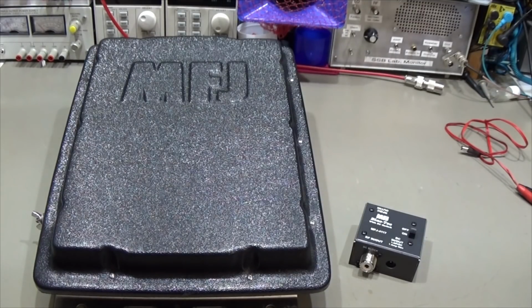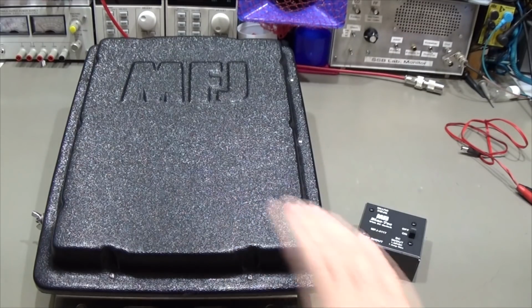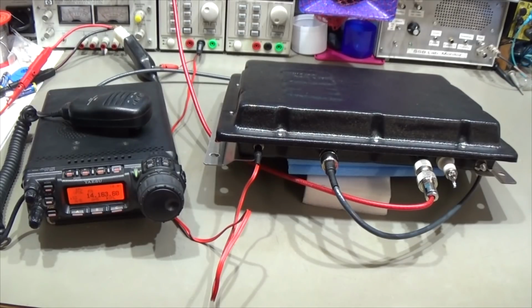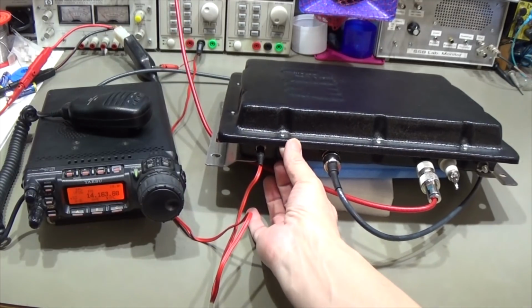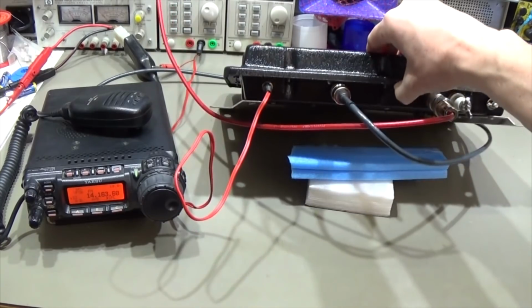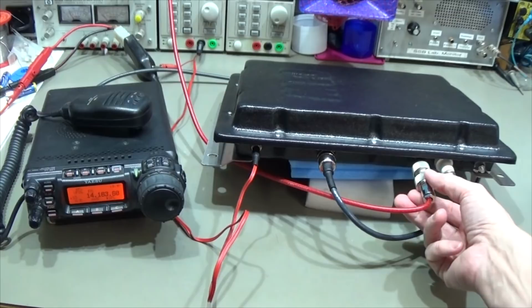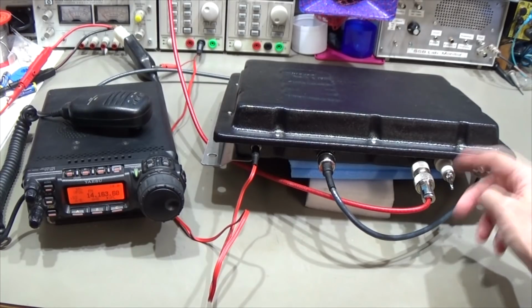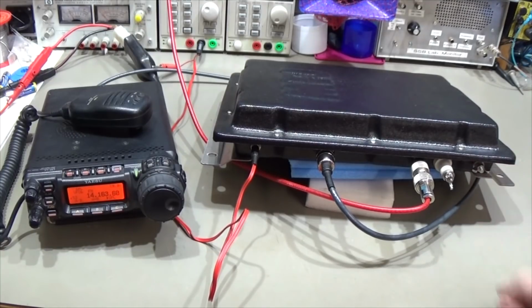Let me prepare a little test setup where we have a radio to drive the MFJ, and then let's see what we can find. Right, so here we have our setup, and what we can see is that of course here our unit has a direct DC input, if you have a power supply right at the feed point of your antenna. And here you have the input from our transceiver, and this is then of course the antenna connector, which is in our case for the moment the dummy load and our LP500 to read the power and the SWR. And of course you can put a long wire antenna to it as well, and this is the earth connector, so everything nice as you would expect it.